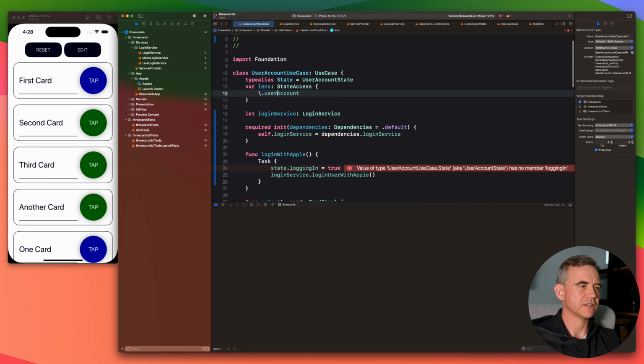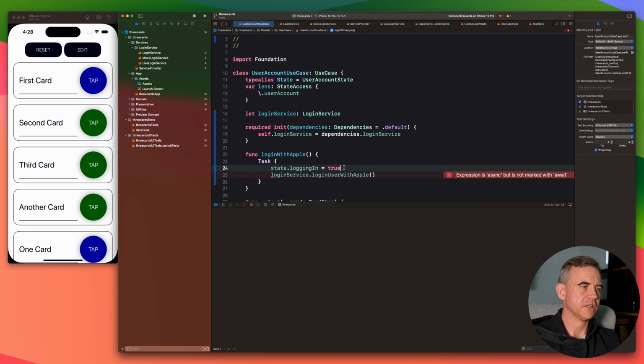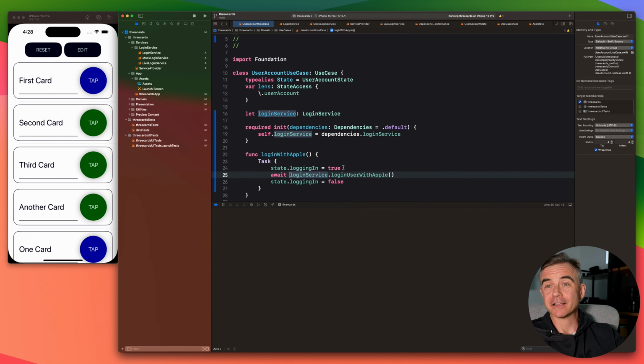So now all of a sudden, we just go logging in, and then state logging in equals true, logging in equals false.